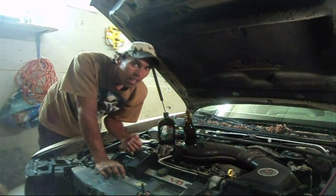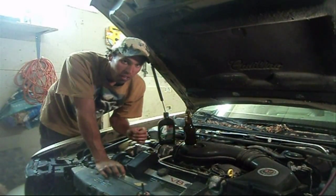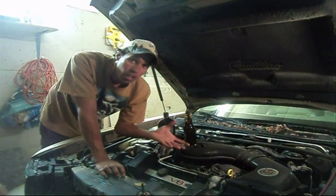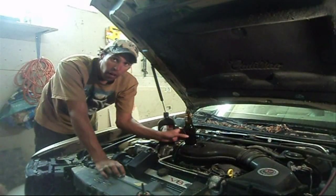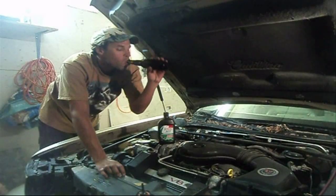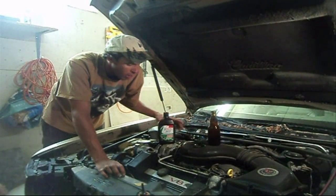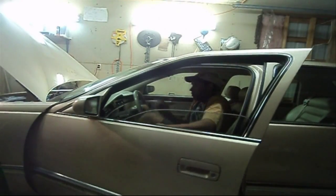And while you're doing this, the power steering pump is going to make a god-awful whining sound, and I mean, it's going to sound awful, and you're going to think to yourself, am I destroying something here? No, trust me, you're not. So we're going to go ahead and add some fluid here. Oh wait, not that, no. That's not transmission fluid, this is transmission fluid.